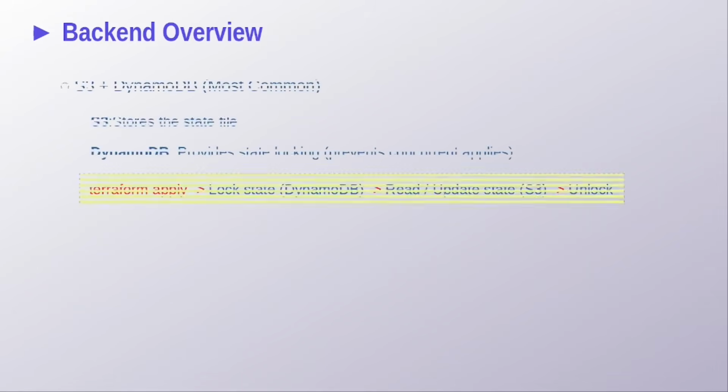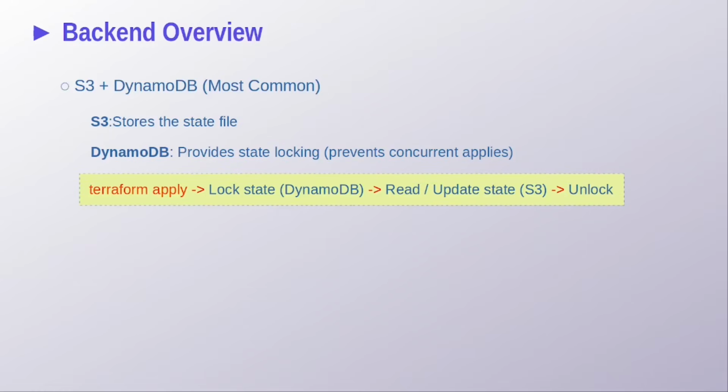Backend overview. Now let's talk about the backend. What is a backend? A backend is where Terraform stores and manages its state. It also controls locking, state access, and collaboration. S3 and DynamoDB is the most popular setup on AWS. How it works: S3 stores the state file.